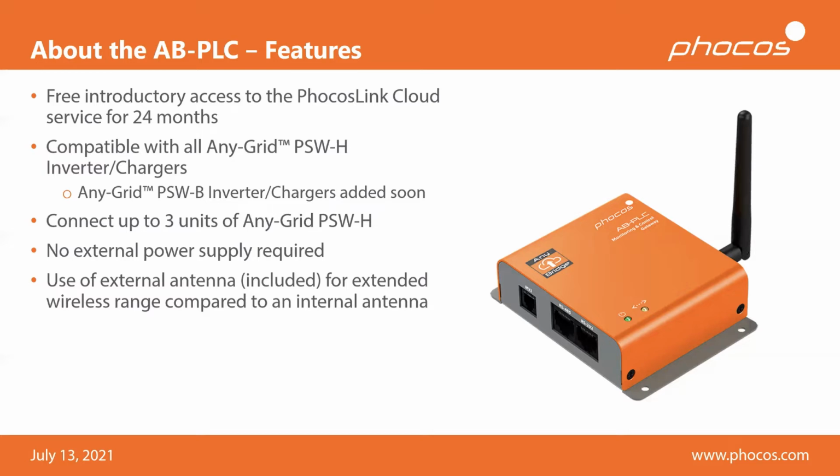So it tends to be logical to put the solar array, the PV panels, on the barn as opposed to the living home. And in such a case, you tend to want to have the inverters pretty close to your solar array for your power generation. Then you will run AC wiring down to your home where you're living. Obviously, in most cases, the internet is going to be at the home where you're living, right? So in such a case, you could set up the AB-PLC to be nice and close to your inverters, and then take advantage of this better range that the external antenna gives us.